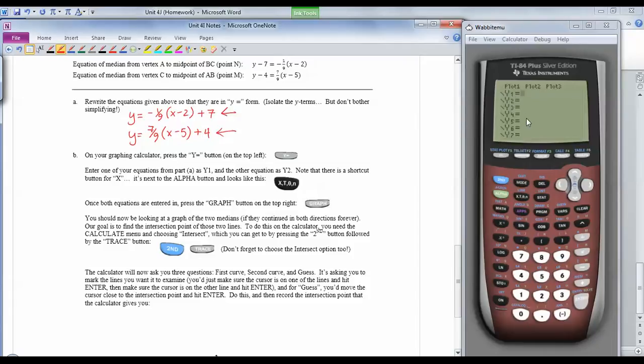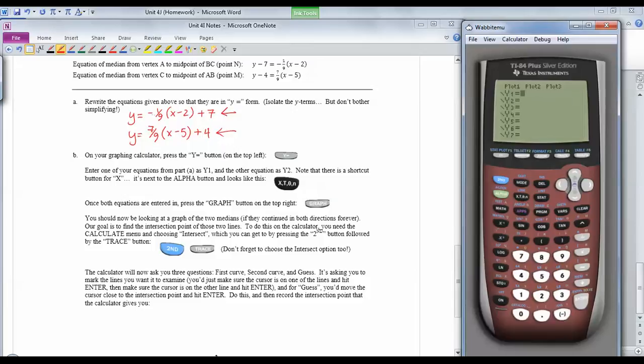And when I hit the x, you could go alpha x every single time, but this button right next to the alpha button is actually a shortcut for x. You can kind of see if I just keep hitting it, more x's appear. Okay. By the way, if any of these happen to be highlighted like that, you're going to have to turn them off first. So you're going to have to go back up there, hit enter, make sure none of them are highlighted, or else this thing won't graph right.